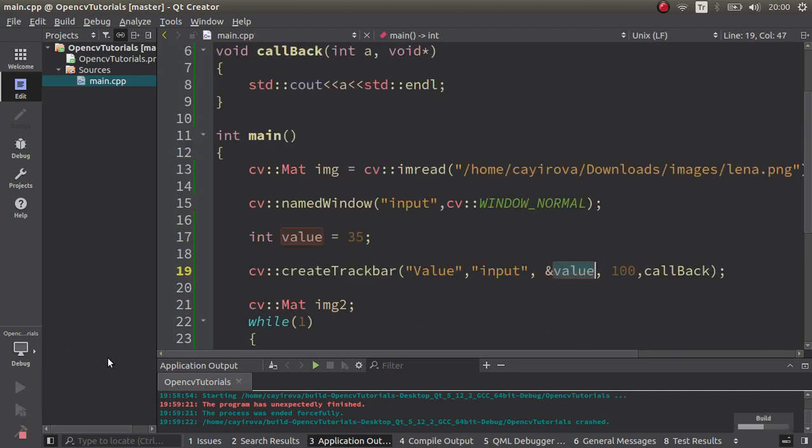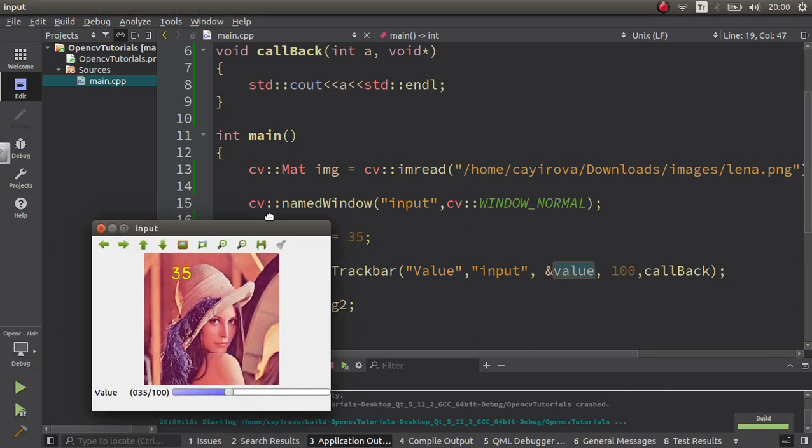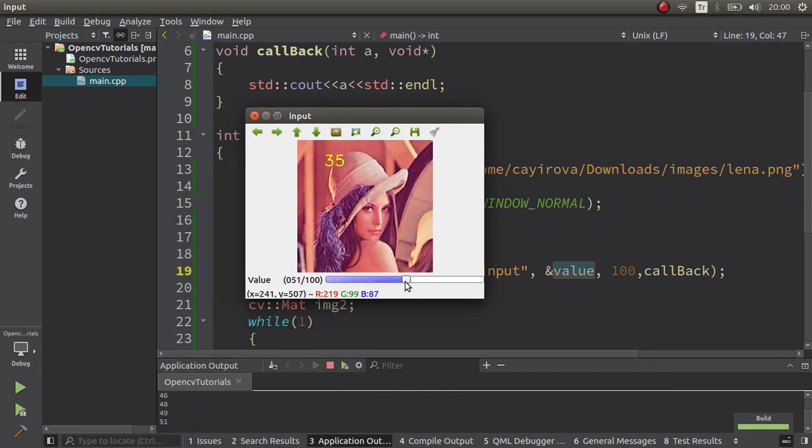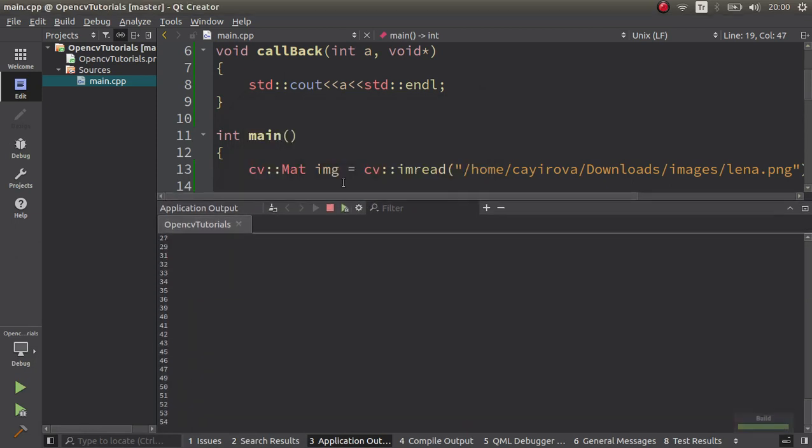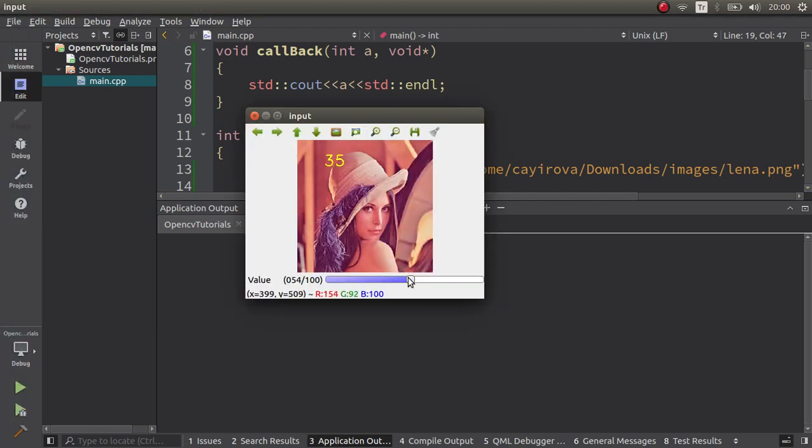Let's try to run our code. Okay, yeah, now you see it in my console. Let's clean it. Now it's 54. Now it's 82, and it also changes along the way until 82, you see, and like that. So every time the value has changed, it goes to the callback function. And every time I'm pressing a key, it's also updating on the screen.